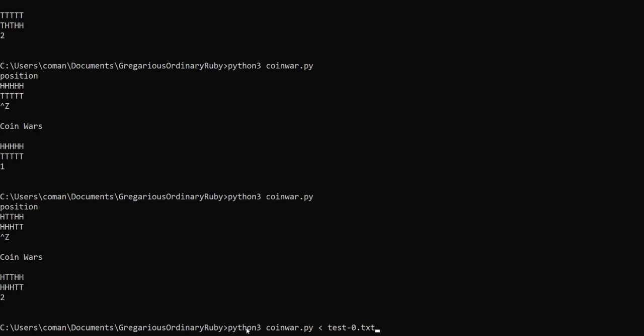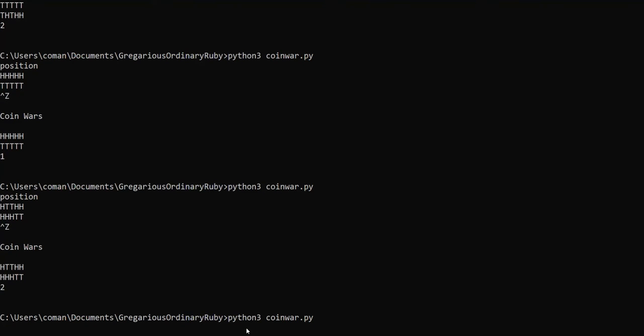You should run those and see if you get similar results. Or you run it without the less than sign, hit enter. That's if you are choosing to use input, the standard input, without the text file.